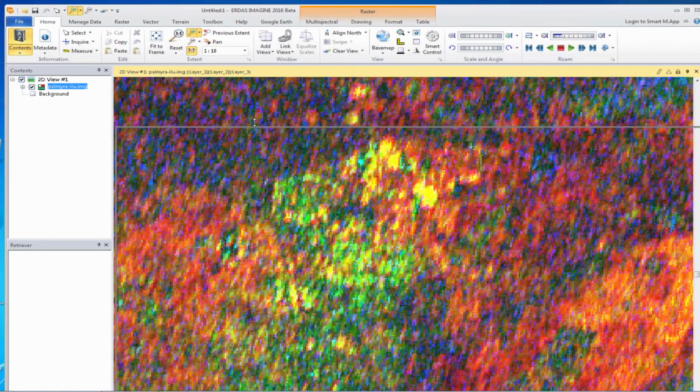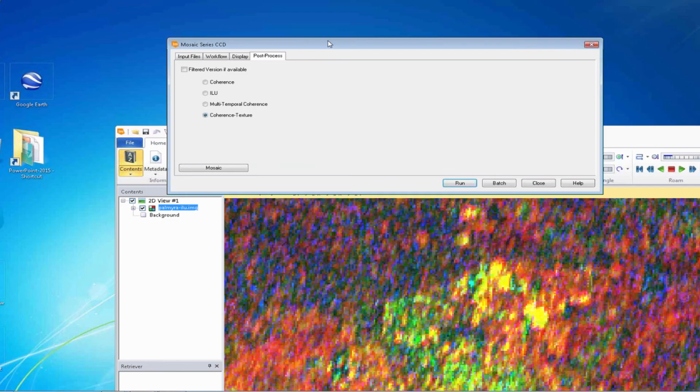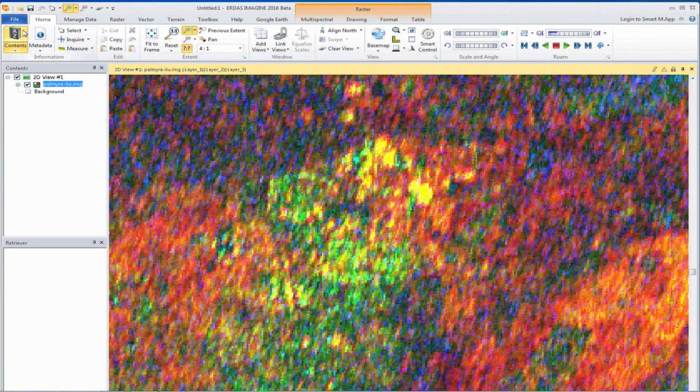So there's uses for Sentinel. How far it's going to push into the surveillance and defense world, I'm not really sure right now. We're still kind of playing with that, but that is some of the functionality that we put in there to support Sentinel. So, in general, Sentinel is well supported. We read the single complex. We read the geocoded. The SLC is geocoded directly into the viewer. The radar analyst workstation can process it. You can ortho-correct it. And CCD has a real strong product generation capability with it.